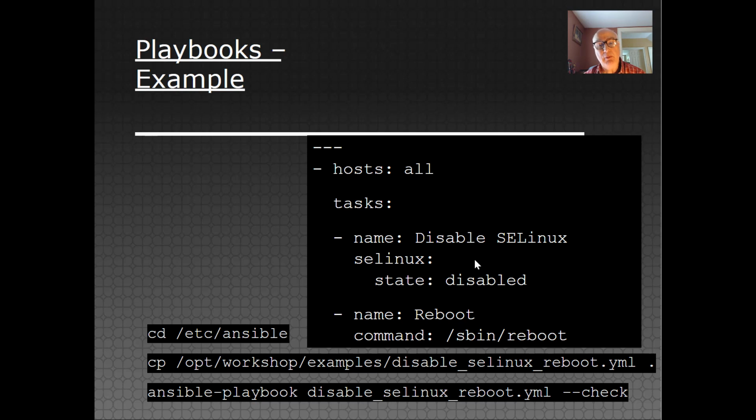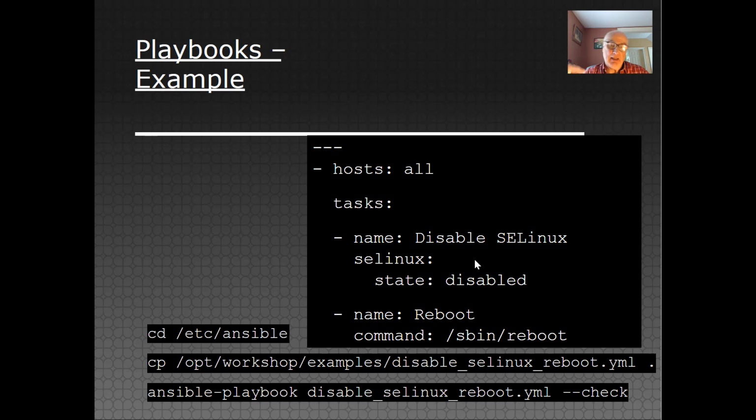Well, the problem is that when you disable SELinux, you need to reboot the machine to have it stop running SELinux. And so how do you make it reboot? Well, you have to run a command. In this case, it's the command reboot, which is located in sbin.